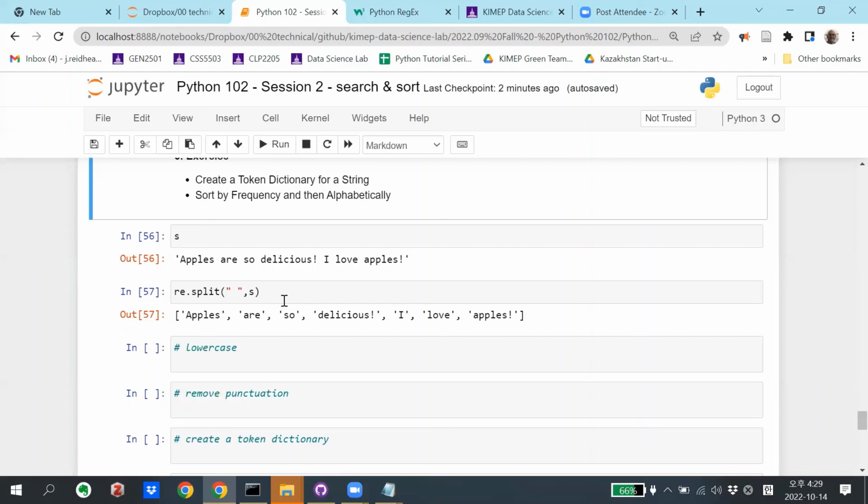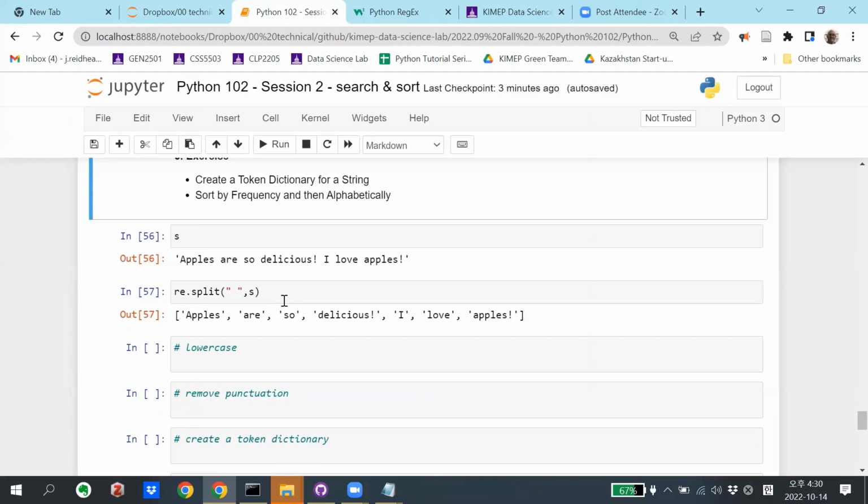But then what if apples is already in there? So you pop it and then you look in the dictionary: is this word in my dictionary already? If it is, I'm not going to add it again. Instead, I'm going to add 1 and increment the frequency of that particular word. But if it's not in the dictionary, then I'm going to add it and set the frequency equal to 1. If you loop over the whole corpus and do that, you end up with a dictionary of tokens where the key is the word and the value is the frequency of times that word appeared, right?